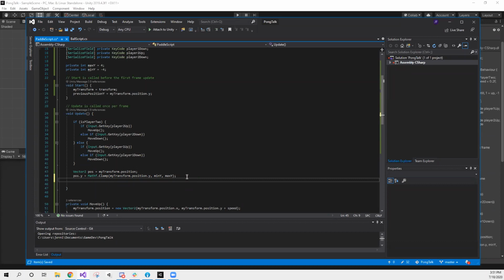Okay, thank you. And we're missing one line of code. So under here, under our clamp, we need to reassign where the paddle is based on where it's supposed to be clamped to. That should fix it. I know last night when I was making the paddles work correctly, I was kind of Googling to see what a lot of other people used, because I can remember vaguely doing it from some of Unity's classes.